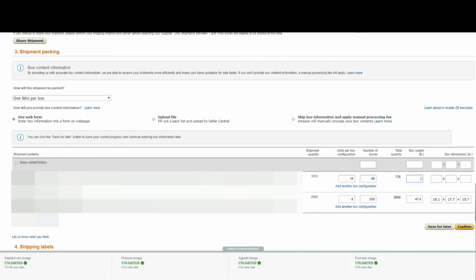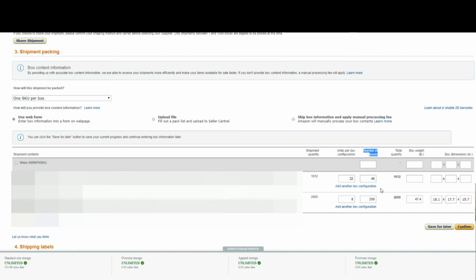That's wrong. What was it? 22 units. In my case, they're OPP bags. Yours might be boxes. It doesn't matter. They just want to know how many units they're going to be pulling out of these shipping cartons. So keep in mind, now they're calling the shipping cartons boxes. That confused the hell out of me.